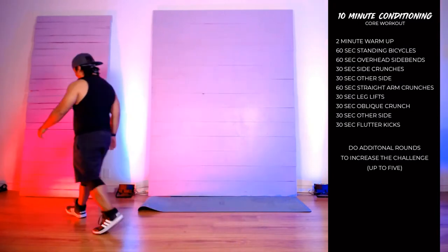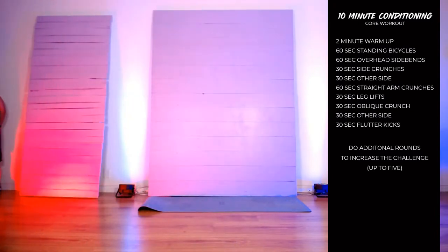Is that on the side? Is that? Oh. It's my weight grip thing.